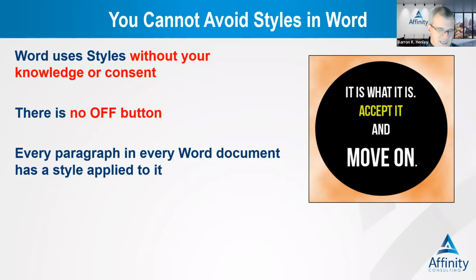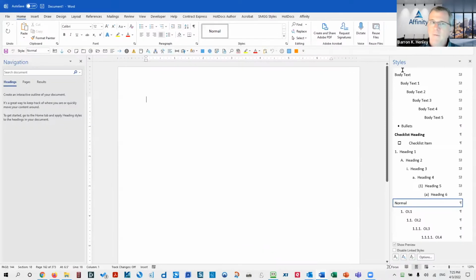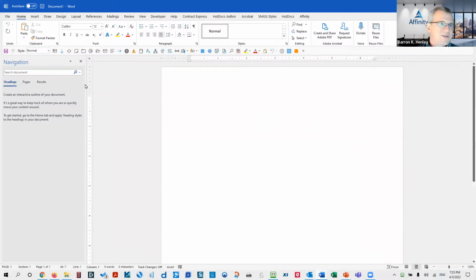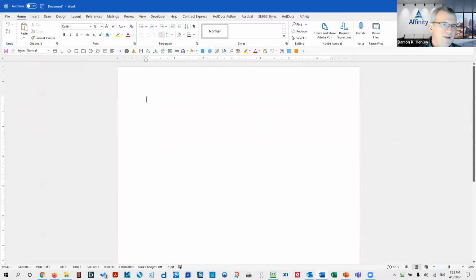So this is, and I'll just give you an example of this. I'll open up a blank document in Word, and I'm going to tell you this is a Word for Windows only thing. As I said, Word for Windows has a whole bunch of additional features not present in Word for Mac. Just as an aside, Word for Mac is so deficient in features that I use on a daily basis, I couldn't even entertain using it. It's that bad. Okay, so I'll put that out there. And for you Mac users, complain to Microsoft about that because there's no reason for them to deprive you of all this functionality.